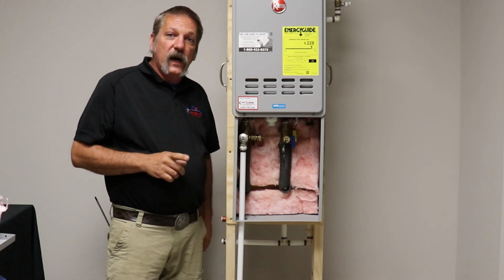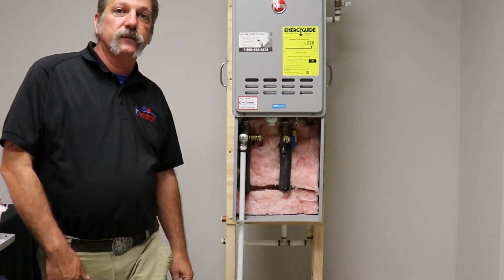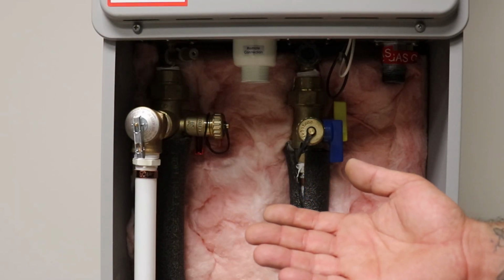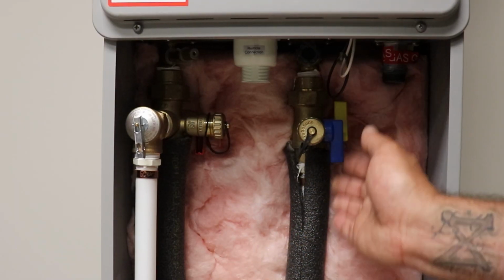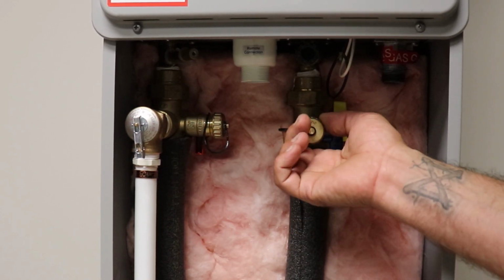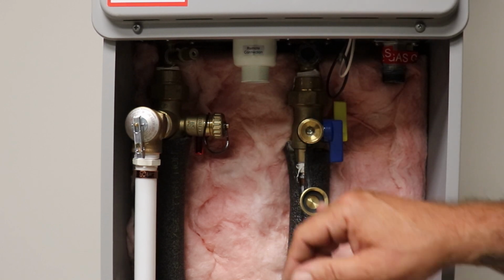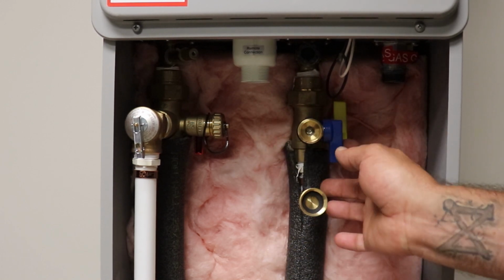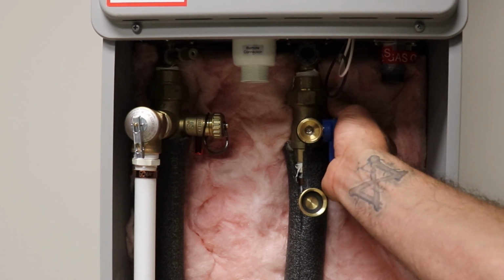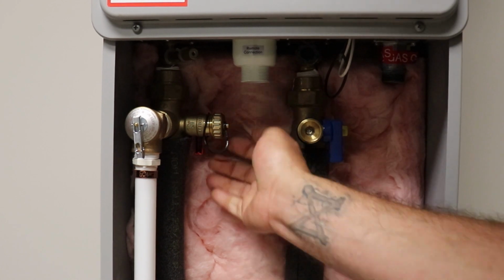All right, the first thing I want you to see, and it's probably best if I bring this in a little bit. Now this one's a little different. It does have your blue and your red valves here that control your service ports. But the main valves here are yellow, and this one apparently hasn't been turned either.